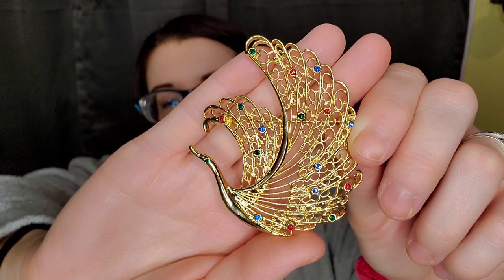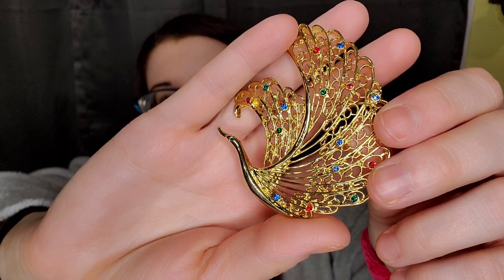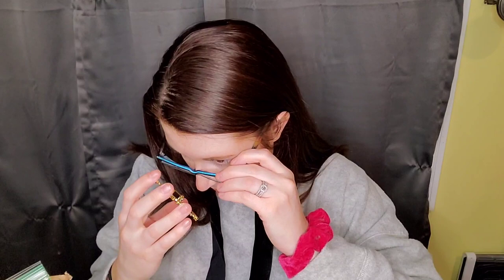I apologize for the yawning — it's almost bedtime. I have three little kids who love jewelry, so it's easier to film when they're asleep. This next piece is really pretty — I do well with jewelry that has birds on it. It's a bird flying with multicolor stones set in. At first I thought it was a peacock, but it's not. It looks like a modern piece you'd get for $10 at Kohl's. I'll put it on Facebook for $10.